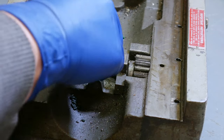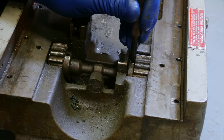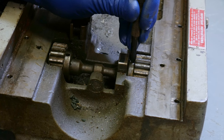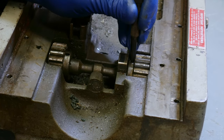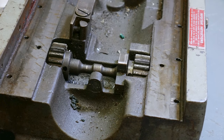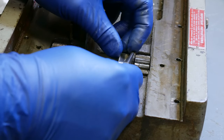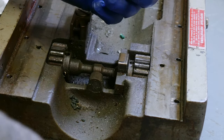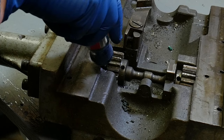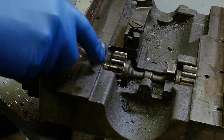This is actually coming apart pretty well. Anytime I see tapered pins, I always get nervous, but so far all these are coming out really well. So I'm going to be stripping this down as far as I can. We're going to dunk all the parts in the purple powder, get them degreased, and then the parts that have rust on them, we'll be throwing those into the Evapo-Rust.